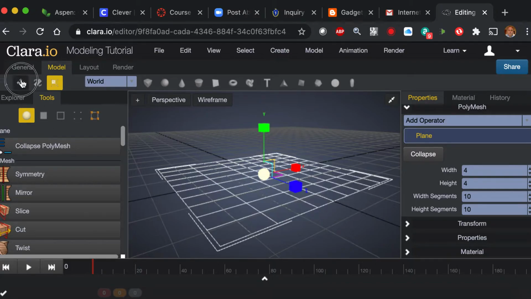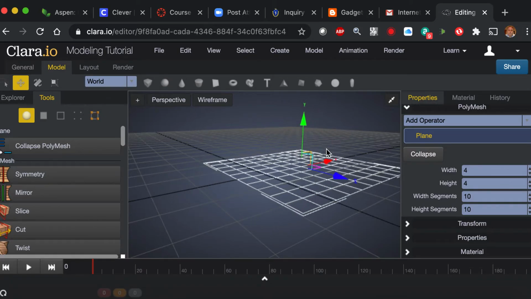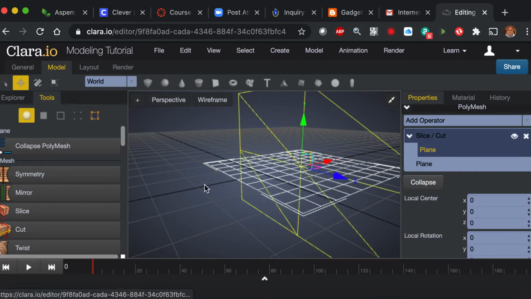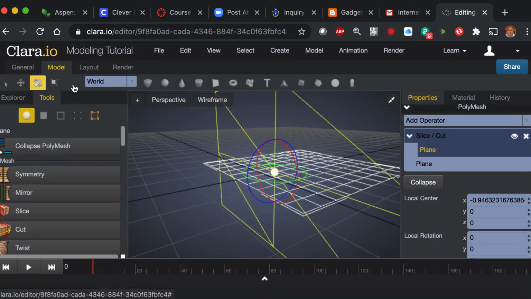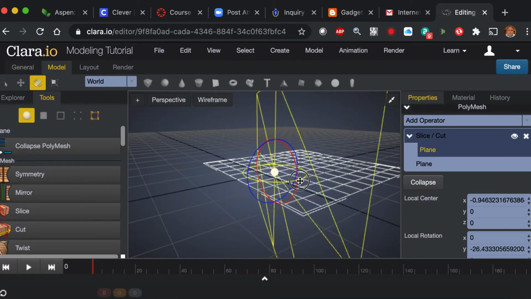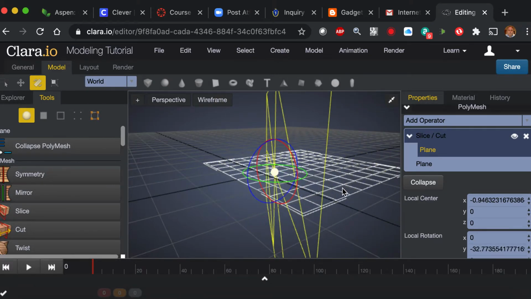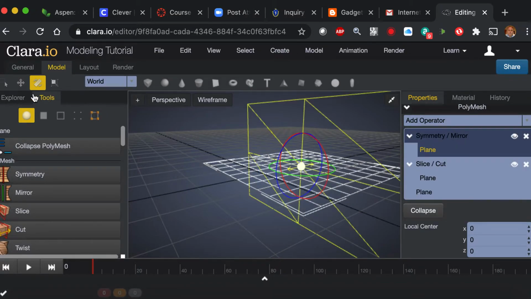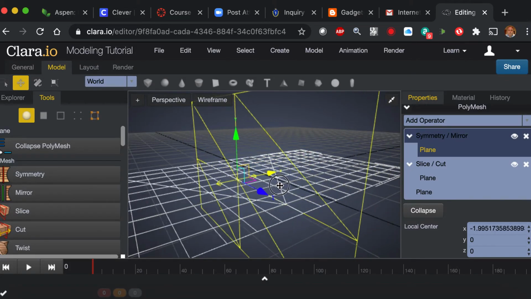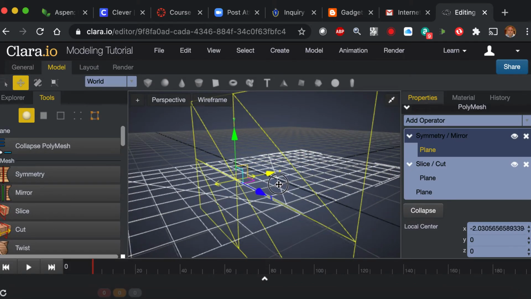So far it's in object mode. What you'd want to do is, if you do want to mirror this or change anything around it, like let's say if I want to put a cut in there, I can select this on the side. And this goes for the object in object mode. That basically means the whole thing is going to move. I could also rotate this tool, by the way. This is just one of them. There's several others that you can have if you want to make it symmetrical. You can move this over this way and you create a symmetrical plane of whatever the geometry looks like.